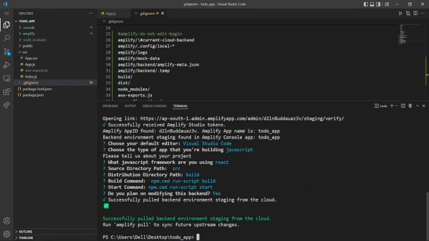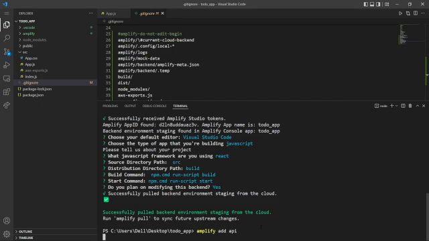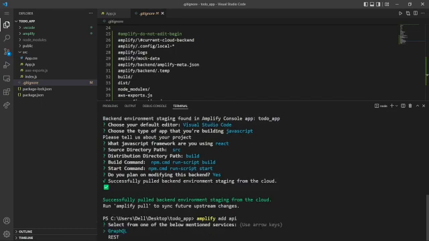So let's add the API, and to add the API you have to write this command: amplify add api. And if you need to add another service, you just need to replace api with that service name. Okay, let's do this. So it's asking which API you want, and as I told you, we need a GraphQL API this time.